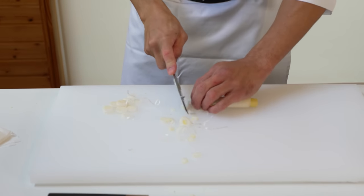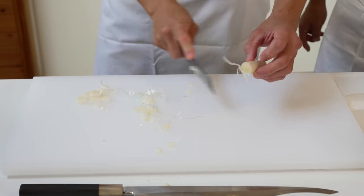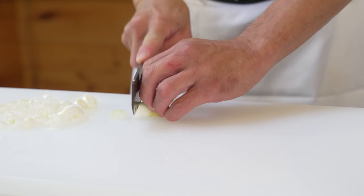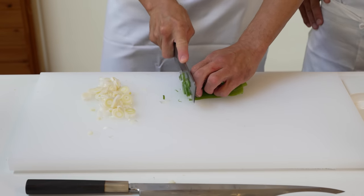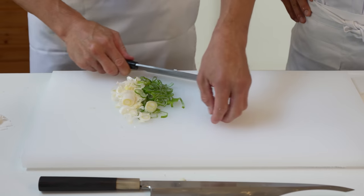Kiritsunai. So unlike Ryotaro, try to cut the onion with your knife slanted forward just a little bit and rest it against your knuckles to be safe. We will also cut up the green part of the onion to add to the mix. The flavor is a little different.